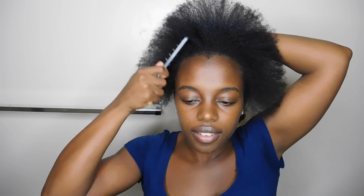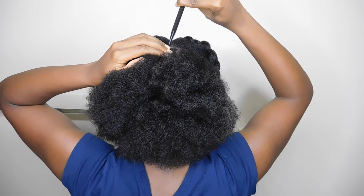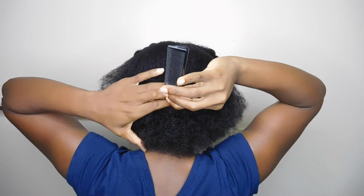Trimming also helps you to cut back on single strand knots, and it helps you to retain more length because your hair is much more moisturized when you get rid of those dead, damaged, unhealthy ends. You retain a lot more moisture. So if you find that retaining moisture is really hard, then you most likely need a trim as well, especially if your ends are super dry compared to the rest of your hair. Then you need to trim your hair.